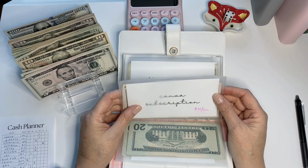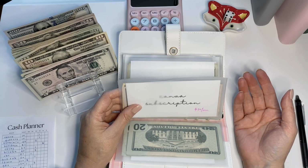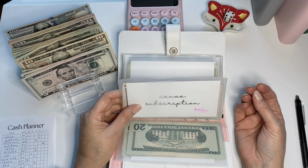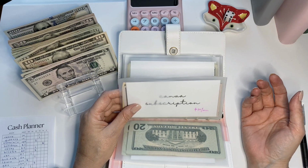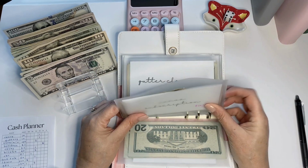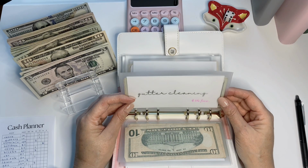I think that for the most part, I try to do longer than 6 months or longer than a year for my sinking funds, but I know that I have a sinking fund for my holiday breaks for my daughter's school, so spring break and fall break. Depending on when those occur, they could be just a few months away or they could be a full year away. So I'm saving for those as long-term, but they're not always gonna be a full year away, if that makes sense.